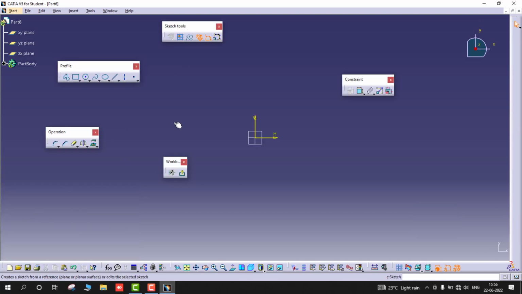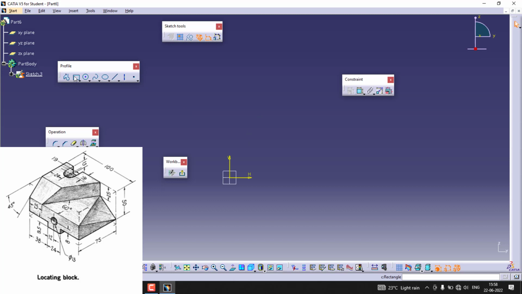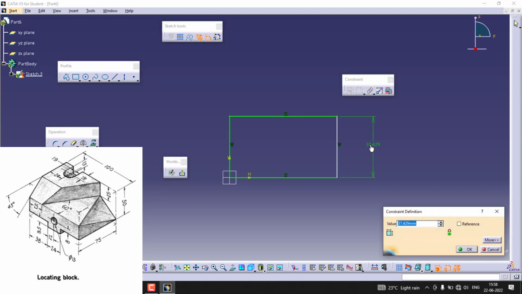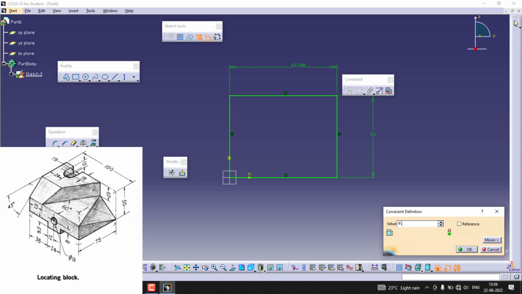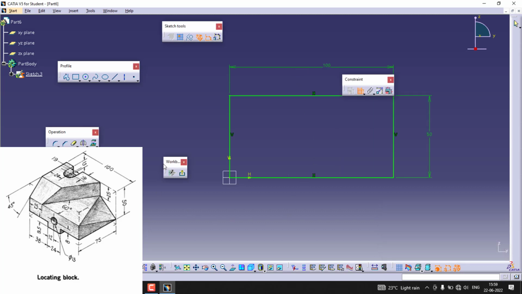Okay, so you could see the sketch. Yeah, the locating block. You can start with the same rectangular block again. Define the dimensions 50 and 100. Okay, the top view I'm drawing first.